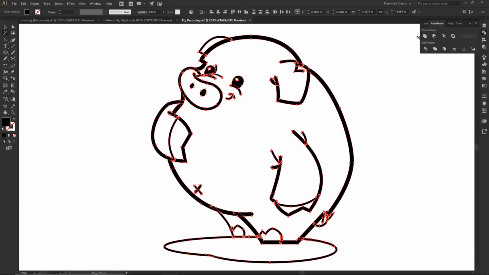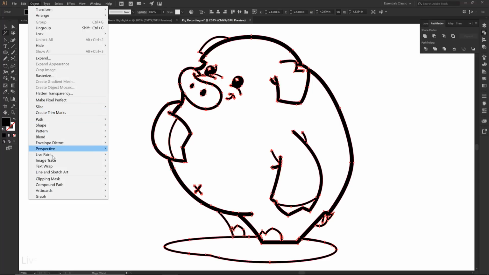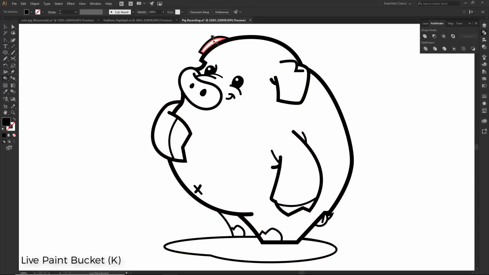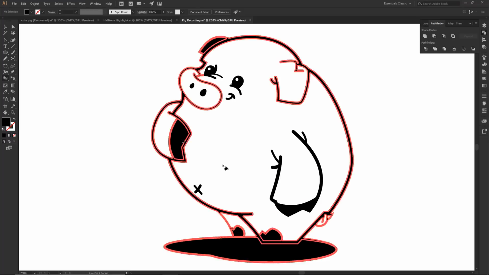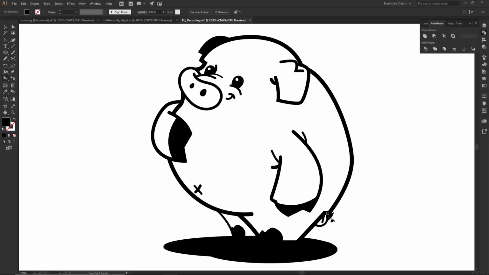Now while things are still selected, let's just come over to Object. Let's do Live Paint, Make. I'm going to click on K. And I'm just looking for anything that I want to fill in with our dark. I think there was that little stray over there. I think that was it. So while this is still selected, let's just do a little, doesn't have to be crazy hot pink. And all I'm looking to do is just get down some base color.